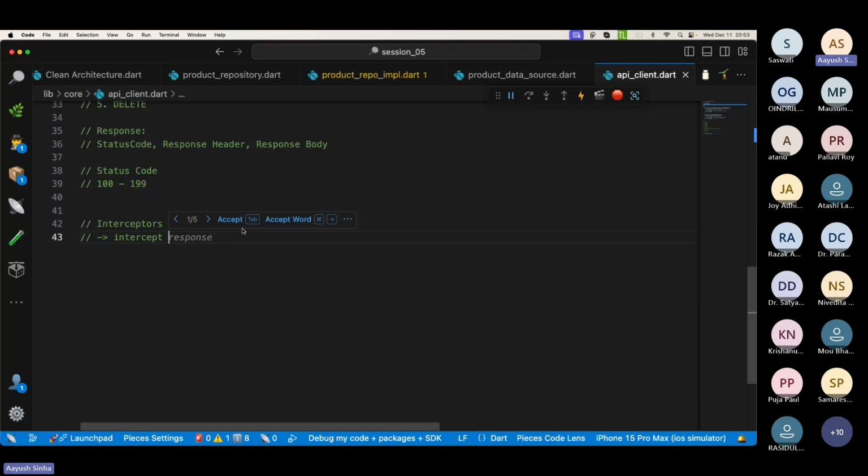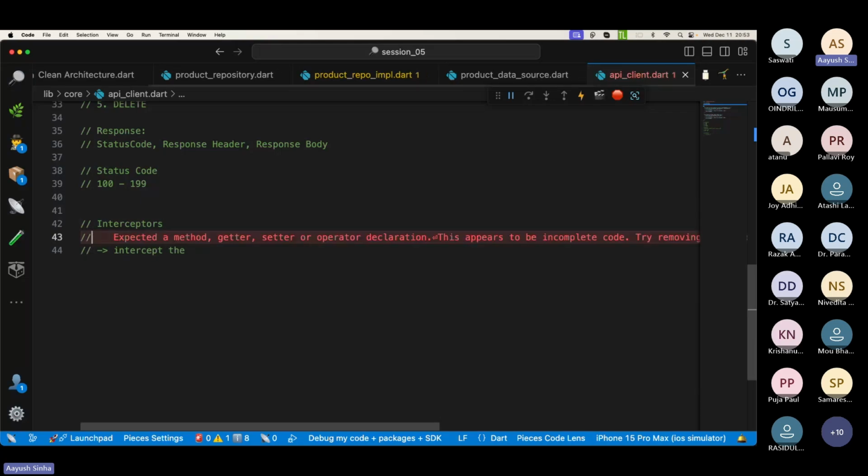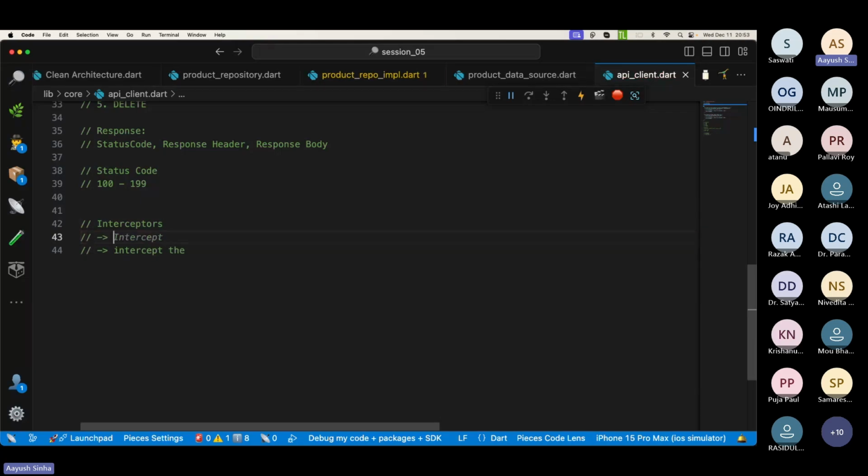When we do the call, we can intercept the API call in three steps: on request, before the request; on response, when we get the response, before passing the response we perform some operation; or on error, when we get some error then we do that.